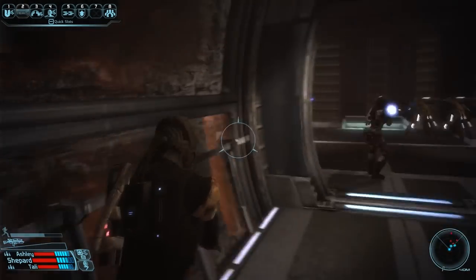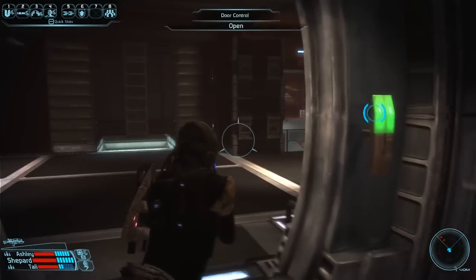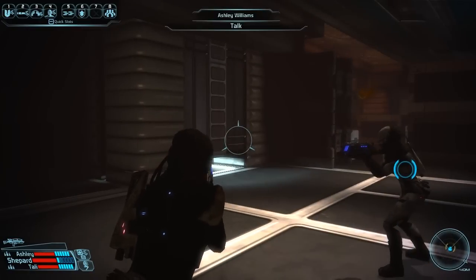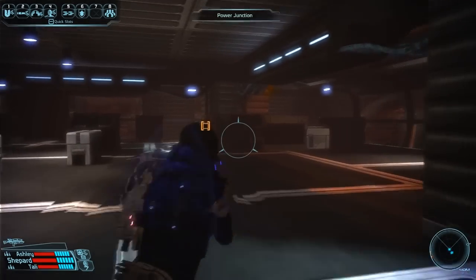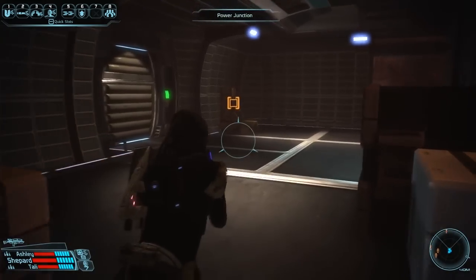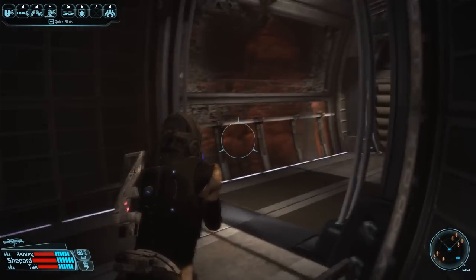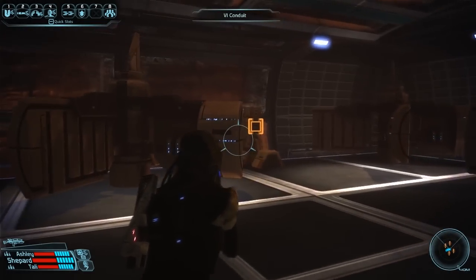Oh! That could have easily gone wrong if any of those had fired a rocket. Perimeter secured. I think we got him. Let's go and deal with the VI. Which is the same as before. But let's see what it has in store for us when we shoot it.